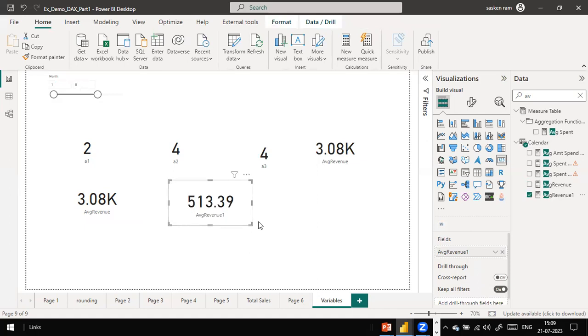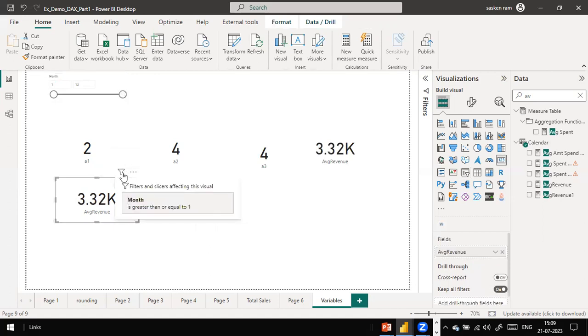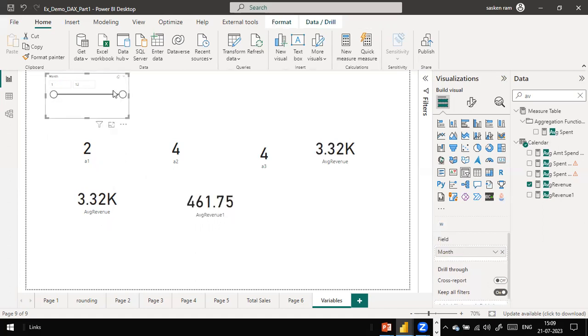So here it gives me the average for everything. Look here, if I specify 12. In this case, if you go here, month is greater than or equal to 1. Okay, one second. So what I will use instead of this, we will use 6-month revenue. The number of months 6, right? It gives you this.